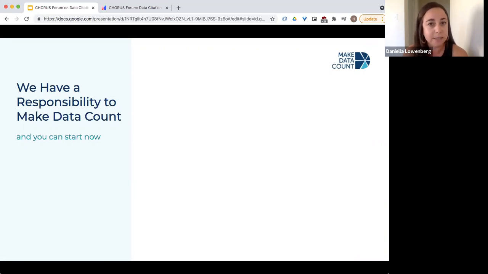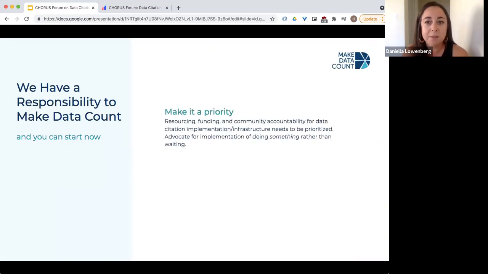Focusing specifically on data citation as opposed to usage and others, there are three principles to go over. One, next slide. Making data citation a priority is necessary, and it's not the status quo right now. We've heard this from presentations in the first panel and in the second, but referring to this as a priority doesn't just mean publishers prioritizing putting it in reference lists. Yes, that needs to happen.